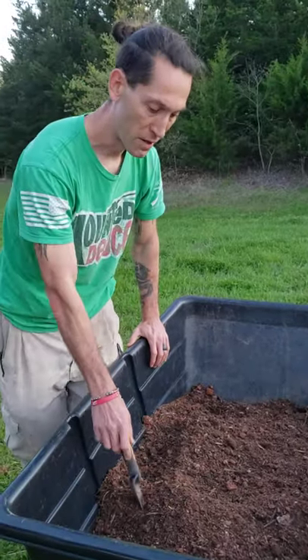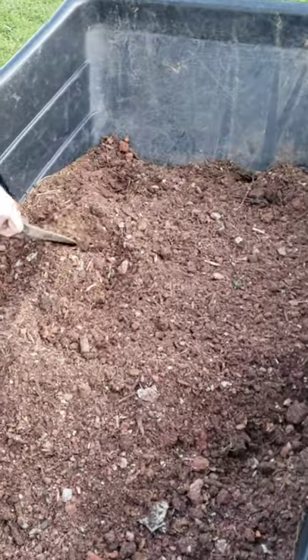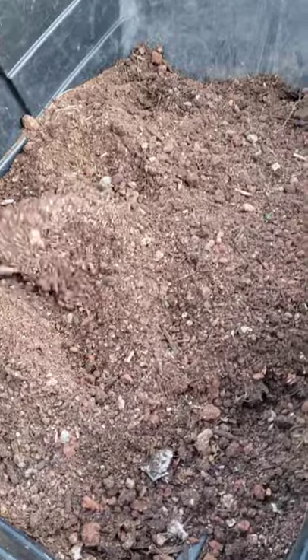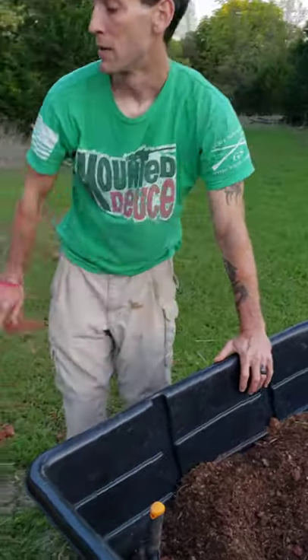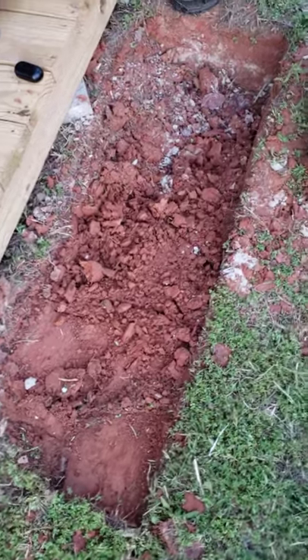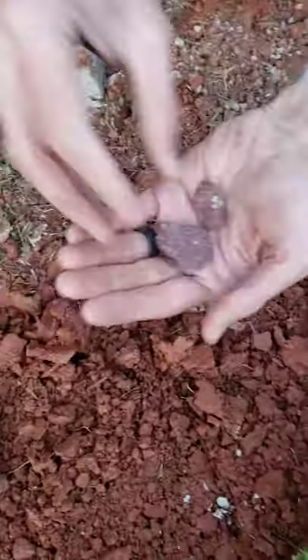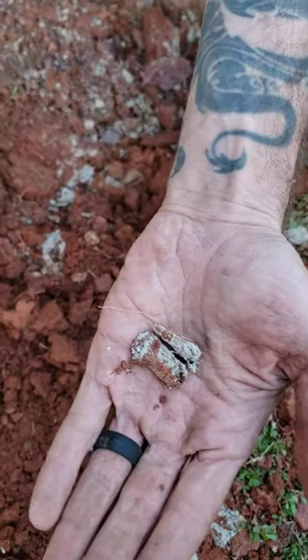The first thing I usually do — as you can see, we've got a nice mix going right here and I'll show you what this mix is. Basically, it's peat moss, manure, and compost mixed with native soil. Here's our native soil, here's the garden we're working in. This is a flower garden that my wife and I are cutting out to go around the tiny home that we're building. You can see in here we've got examples of purple clay, white clay, and red clay.